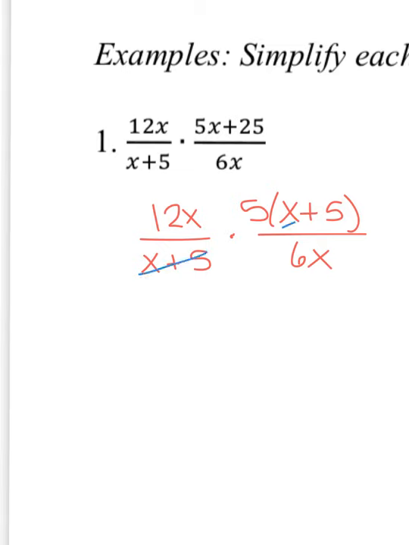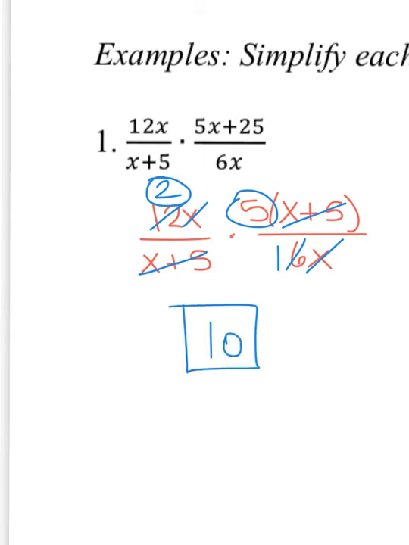So the x plus 5 cancels. The x and the x cancel. Then the 6 and the 12, you could pull a 6 out from each. When you do that, the bottom turns into a 1 and the top one turns into a 2. So then you just rewrite everything multiplied, okay? So you have 2 on the top, you have a 2 and a 5, and on the bottom there's nothing, so it's really a 1. So on the top, 2 times 5 is 10. So this expression up here is really equal to 10. No matter what you plug in for x, it's going to simplify to be 10.